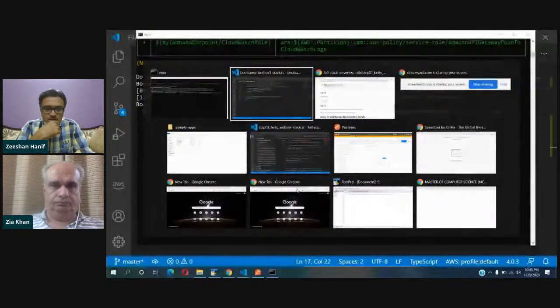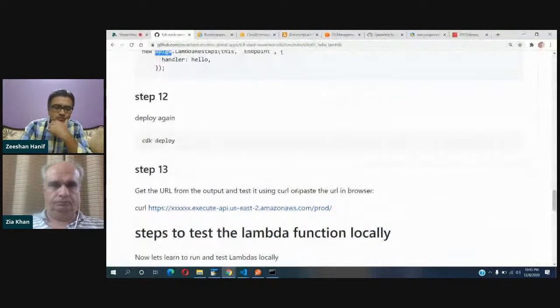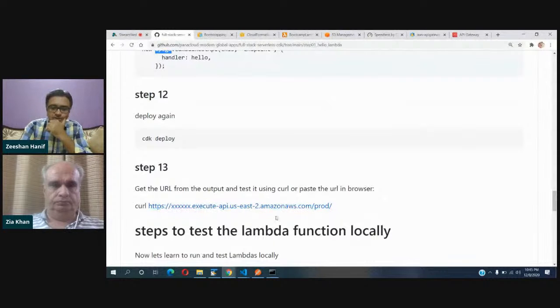Okay, it's initializing. Once it's initialized, we'll have this URL and we can call this function.